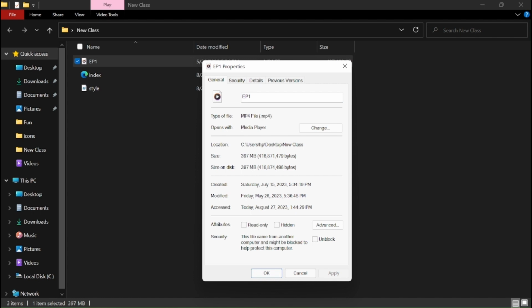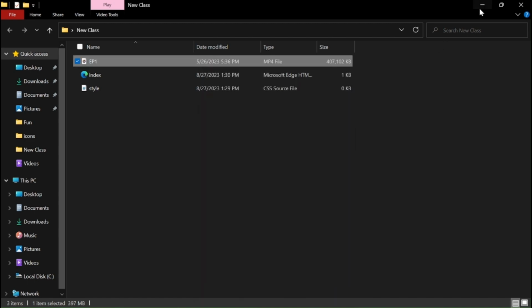Some of you might be having a video of mkv. You need to check the extension of your file. Is it .mp4 or .mkv or any other extension that you might have? You just need to make sure that you put the right extension when adding your video file. If not, it's not going to work. Since mine is .mp4 and the name of my video is ep1, let me just go back into my text editor and add it.